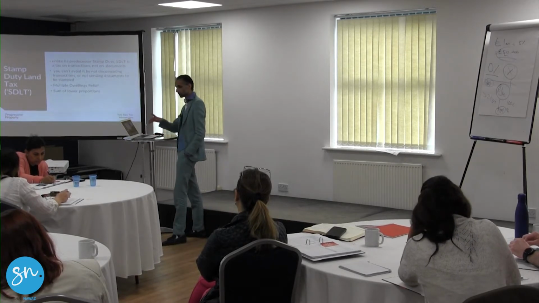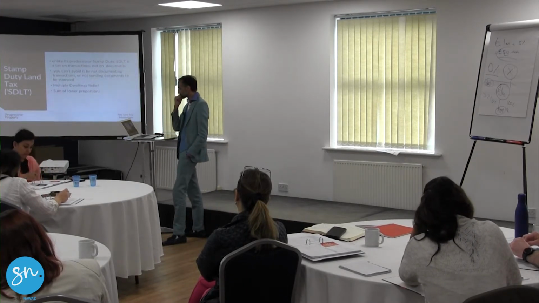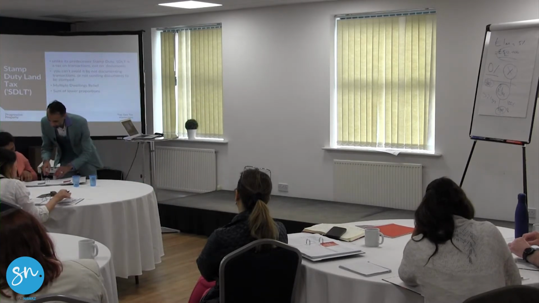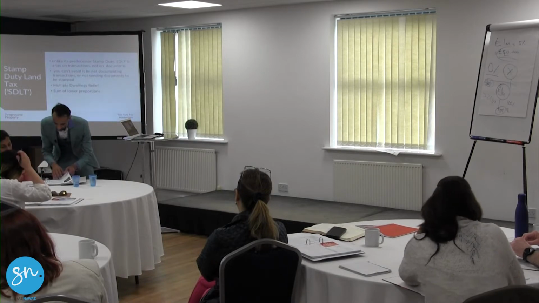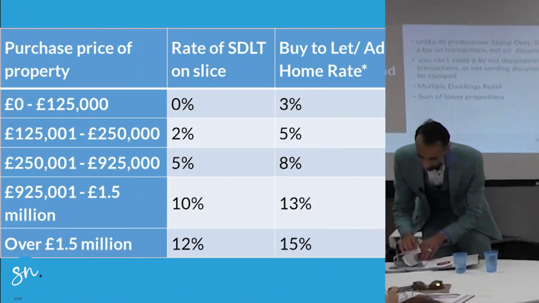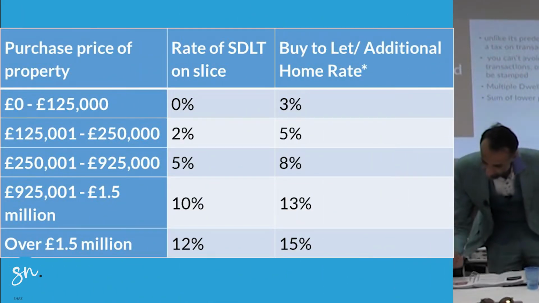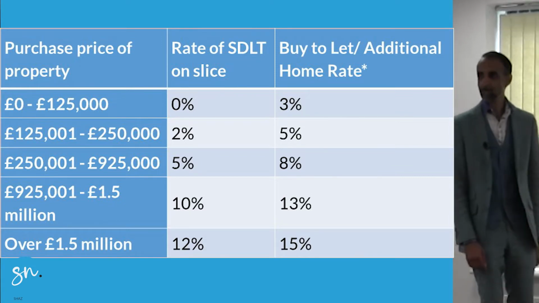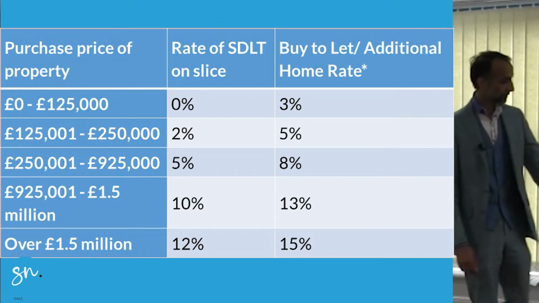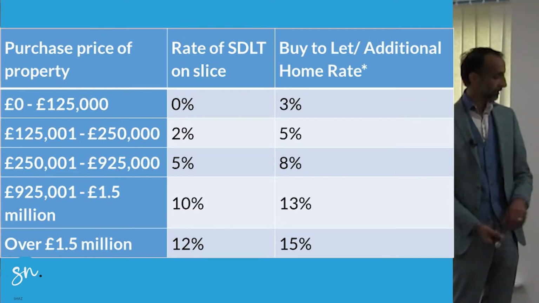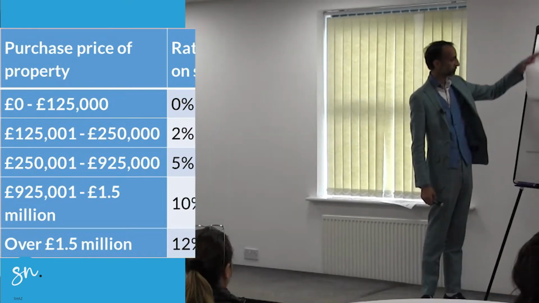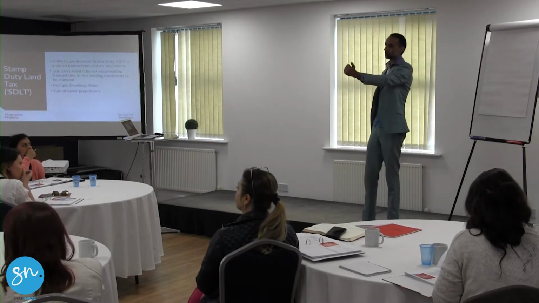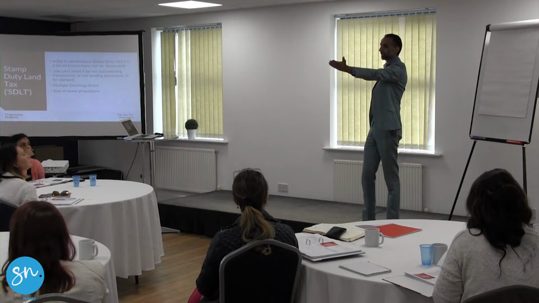If Shamila, you can pull up the SDLT page with the tax rates. That saves me skipping a slide over here. So let's do an example together. Okay. So Sell, you're buying two properties for two different prices. One's going to be a cheap one, one's going to be an expensive one.